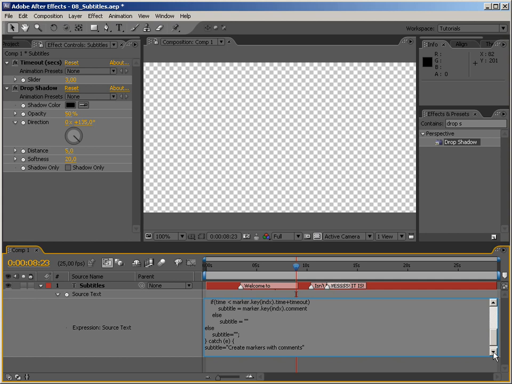And next, that's basically it. And all we have left is that since when you create a layer and you apply the expression, there are usually no markers on the layer, this would create an error. So there's a nice trick that is undocumented in any After Effects resources that I found so far, that we can actually try out this expression, and if it creates an error, then it doesn't cause After Effects to crash or show that there's an error. We can actually catch this error and then do something completely different.